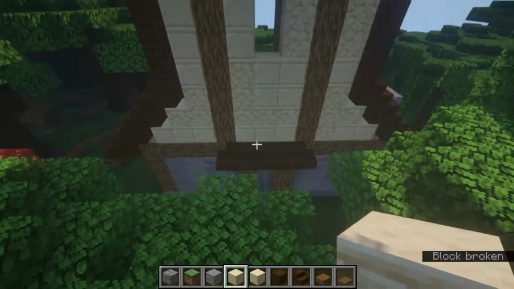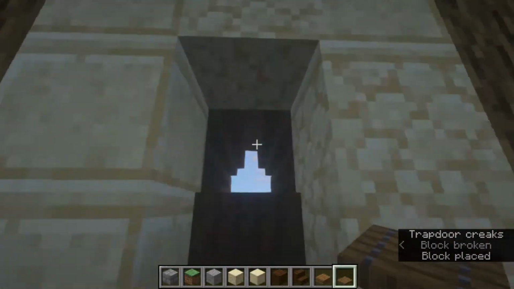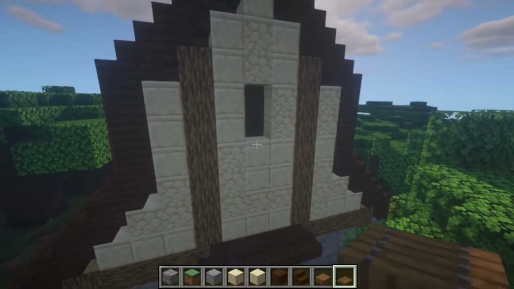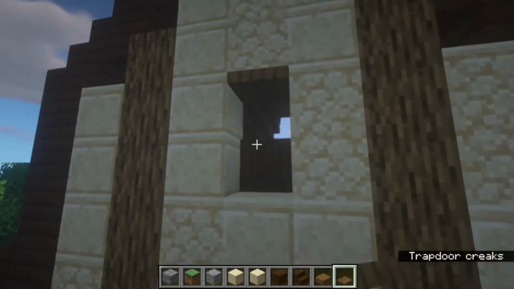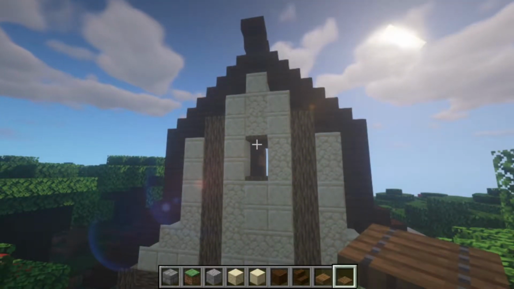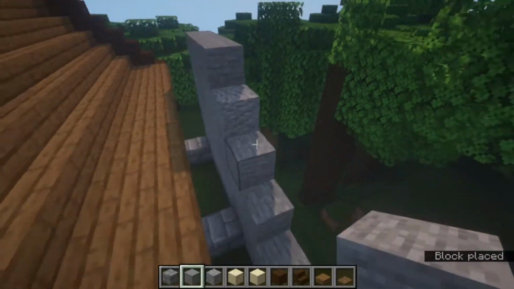Break two block and place spruce trapdoor. Do it on the other side as well. It's time for stairs. Now for the stairs, place some more steps.